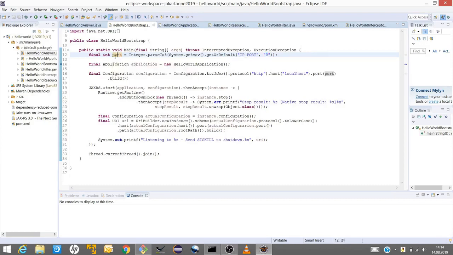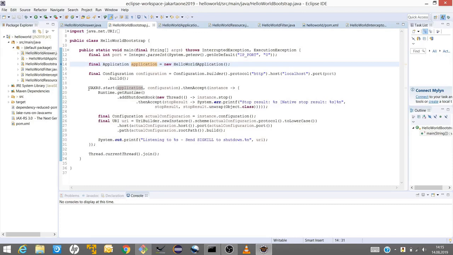But what are we doing with that? And now this is the interesting point. Normally the JAX-RS application server would create an instance of the application and ask the stat for the resources it needs. And we have to do that on our own. So first thing I do, I create an instance on my own. This is normal Java, plain Java as you know it. And then I have to put this instance into the JAX-RS runtime.